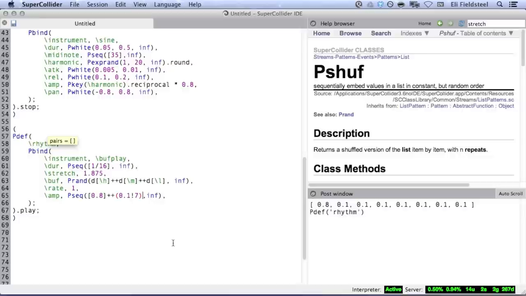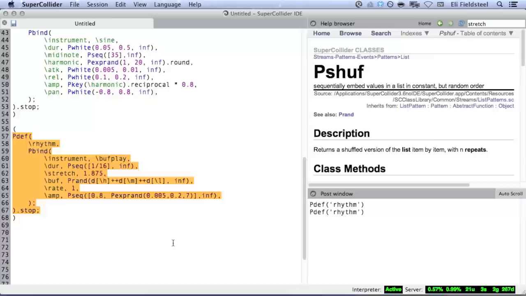But we're ignoring a very important and powerful feature of patterns, which is that we can nest patterns inside of one another. In the following code, the overall amplitude pattern is a Pseq, which contains a value of 0.8, followed by a Pxrand, which outputs 7 random values. This means one iteration of the enclosing Pseq will output 8 values in total, and this 8-value sequence is repeated indefinitely. Doing it this way, we preserve some degree of randomness. We take advantage of patterns while we still maintain a consistent and perceivable accent pattern.